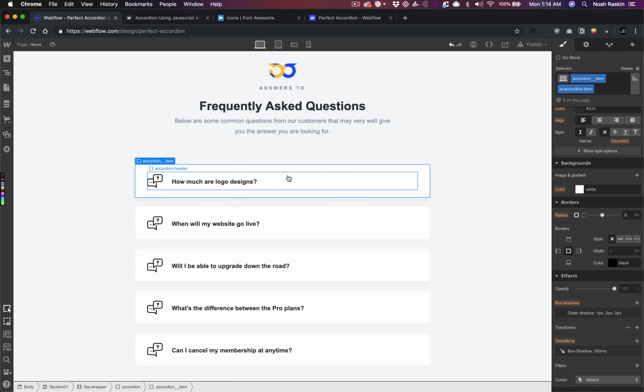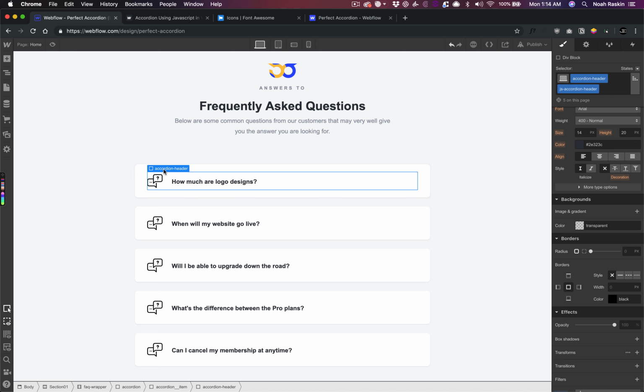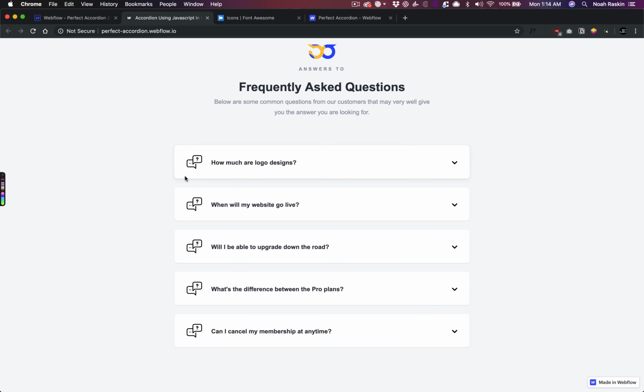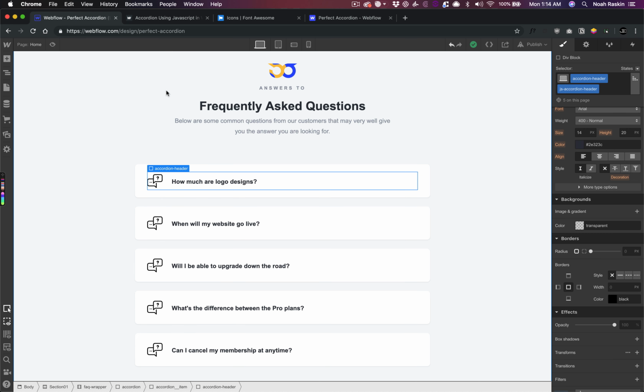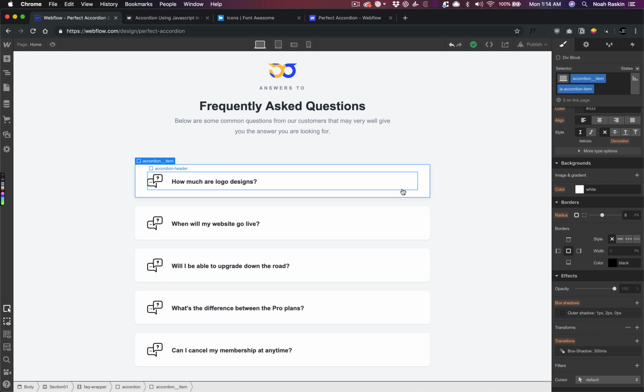And then the last thing, remember there's three of them, we need to make sure the accordion header, which is our actual, imagine it like an invisible button, right? You can see when I'm hovering at the bottom, but as soon as I go closer in, it turns into a pointer. That's the actual button to get it working so it can open up. So that's what the JS accordion header is doing. That's just acting like our button, okay? It's listening for a click event to say, hey, when this is clicked, open up the body so we can show the visitor the content, right? So we just need to make sure that's working.